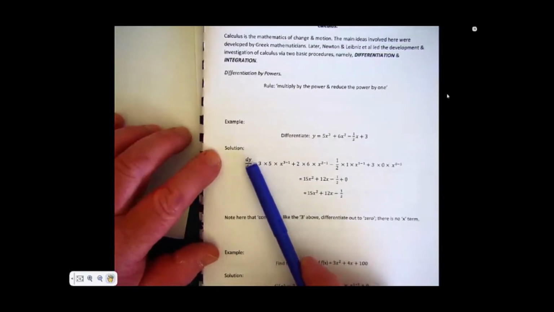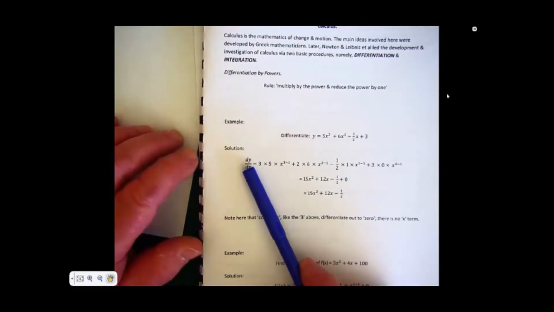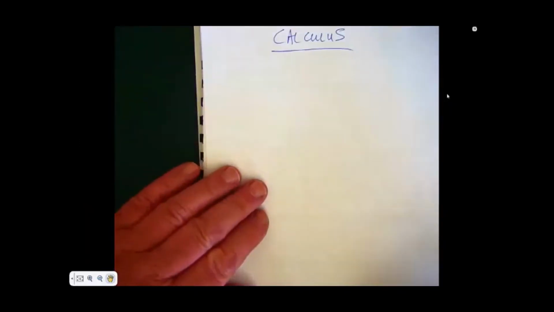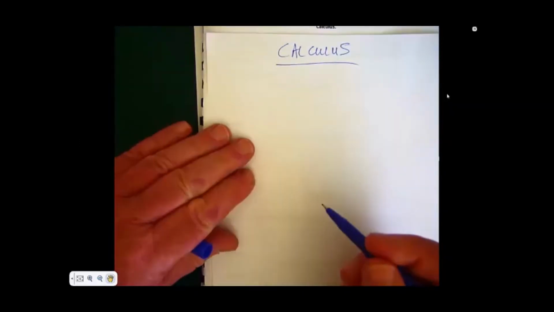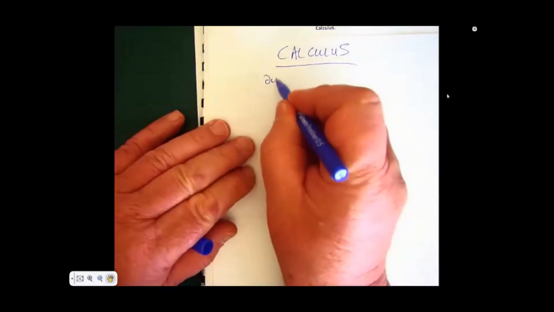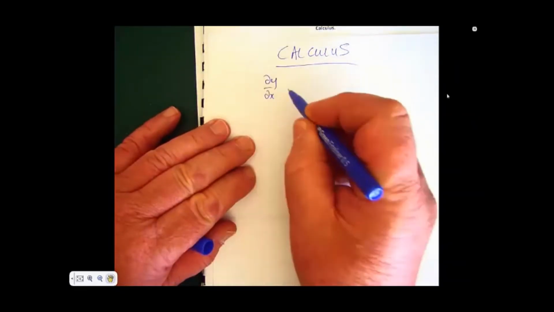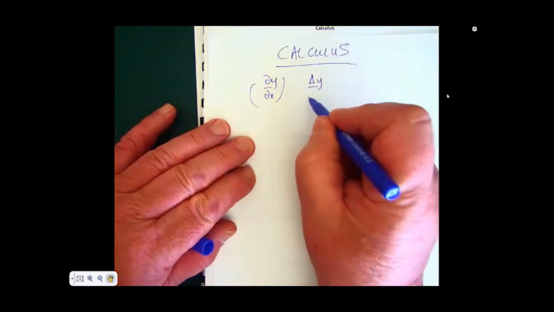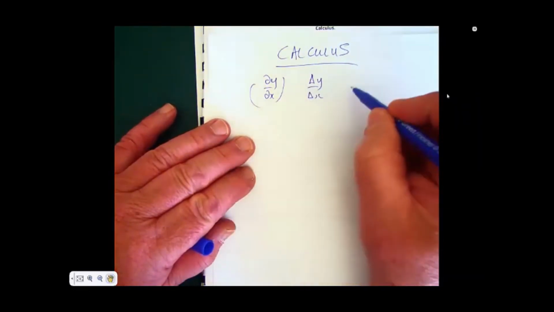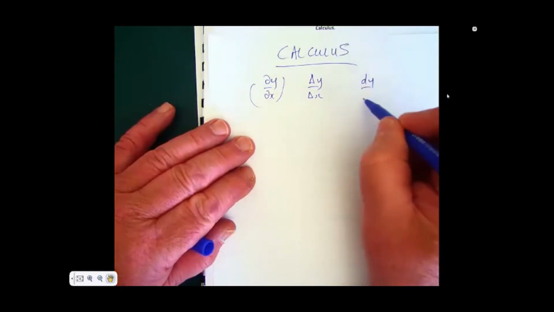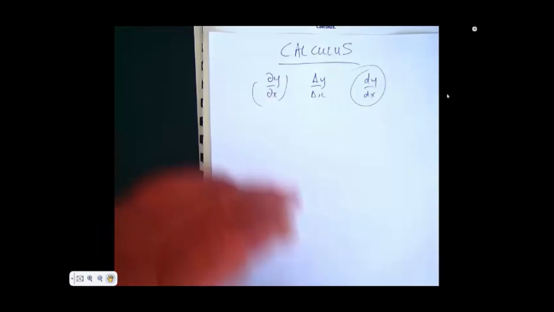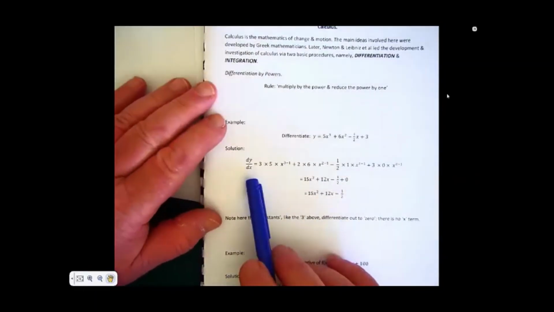We write down dy/dx. Now sometimes that may be written differently, depending on who your lecturer is. Some lecturers do it like this, and some books use that. Others even use delta y over delta x, but mostly we're just writing dy/dx. This is the term that you'll come across most often than not. So that's what we're using in the book, dy/dx.